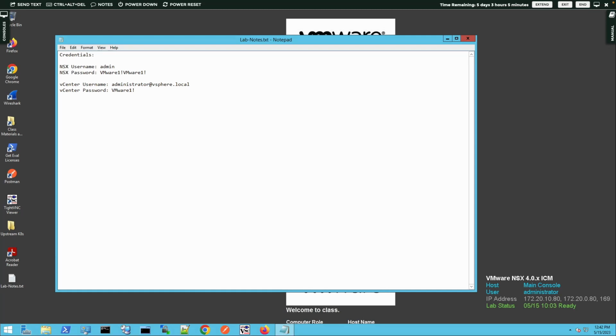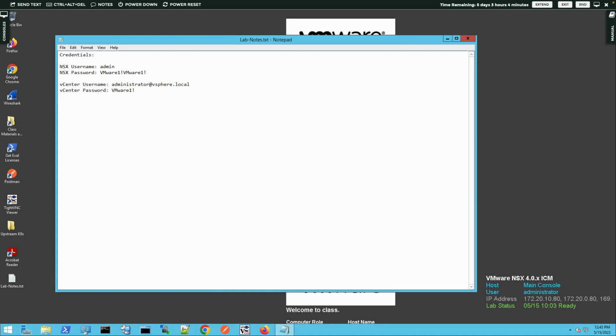Task 1 of most of our labs is going to be preparing for the lab. And in that preparation, we will tell you web browser windows to have open, credentials to log in if you need to, SSH sessions through PuTTY that we may open, all kinds of things like that. So we've got all of this stuff in the lab guide. You're not going to have to guess about any credentials throughout the entire lab. So we have everything right here, and we'll talk about those throughout these recordings as we go through. So this is really all we need right now.